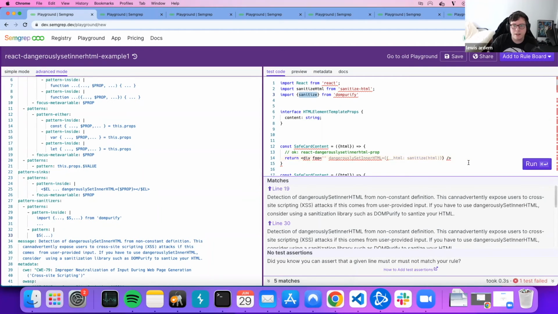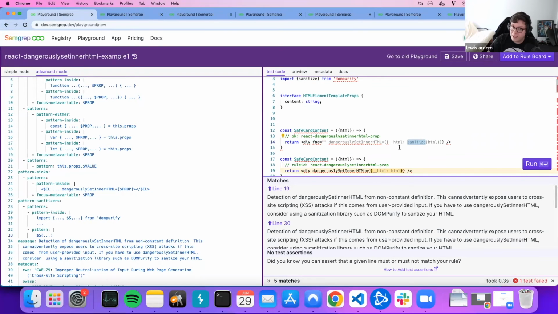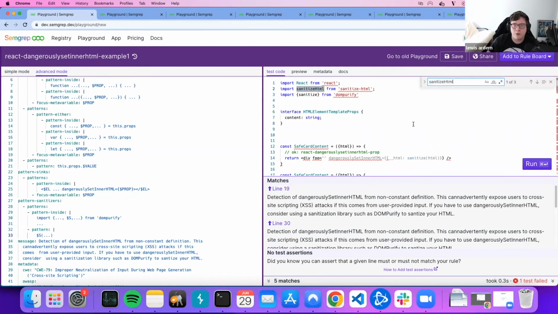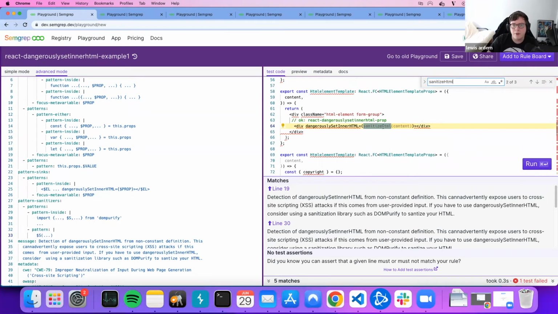then that's our sanitizer. And as you can see, we're basically saying import $S, which is this. $S is wrapped inside the value. And if the value is wrapped inside $S, then we shouldn't flag it anymore. That's fixed this issue. I don't know if we do use sanitize HTML, which again is basically the same pattern.